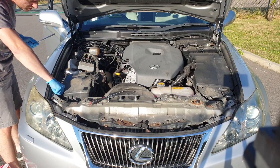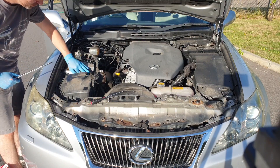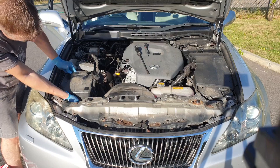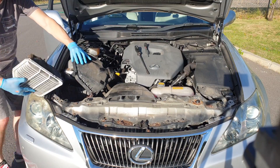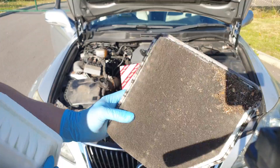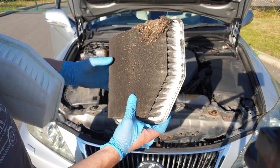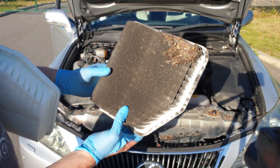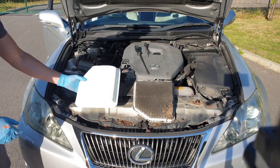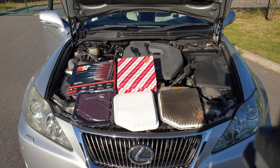So the first test I'm going to do is to see how the OEM filter compares to the dirty OEM. This car has only done 56,000 miles, so that's probably the reason why the air filter hasn't been changed in so long — Lexus went by the amount of miles done rather than the years. It will be interesting to see if acceleration time is improved by swapping out the dirty old air filter for a new OEM filter. Then we'll move on to the K&N filter to see whether the increase in airflow equates to increased acceleration times.